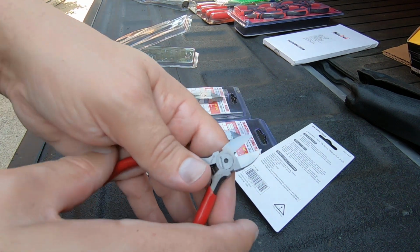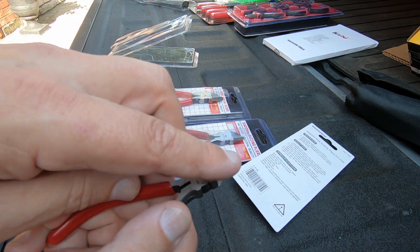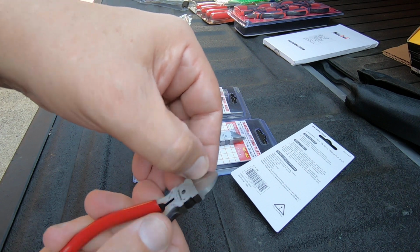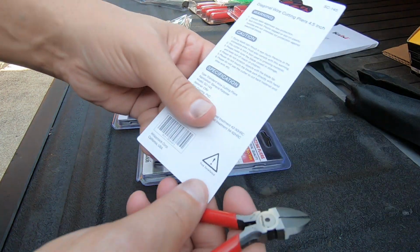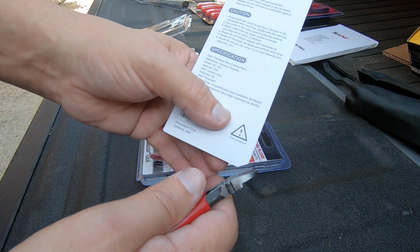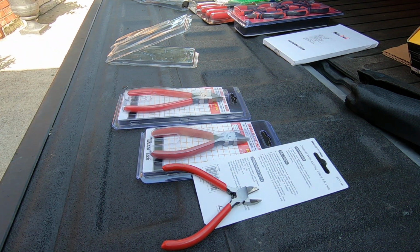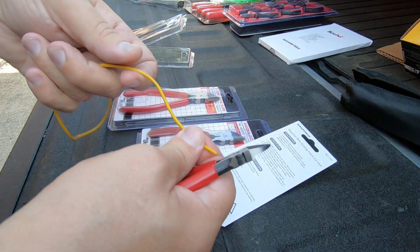I don't know how well that's coming through on the camera, but that is a nicely ground, flush side. My fingernail barely even catches on it. I'm going to go ahead and cut the corner of that off. And let me grab a zip tie. And I'm going to grab some wire too. Okay, so here's some wire.